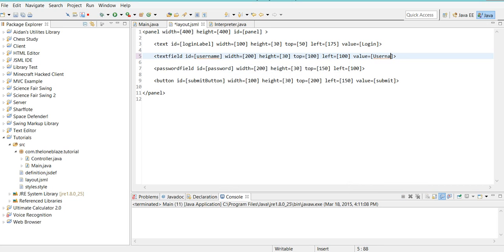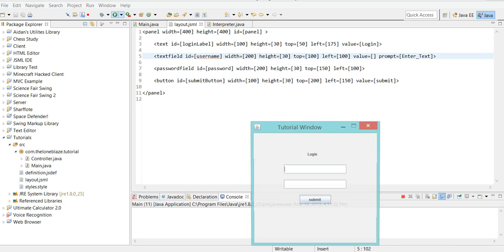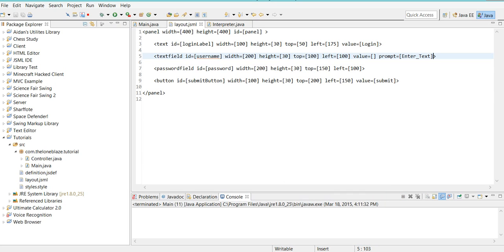I'm using an unreleased version, so I don't think you can set the prompt in this version. Let's set the prompt to enter text. Run. Yeah, that does not work in this version. There's a prompt text in an unreleased version, like text that'll go away immediately after you click on the text field, but that does not exist yet.